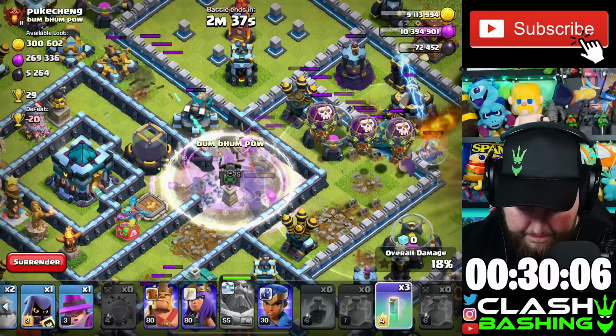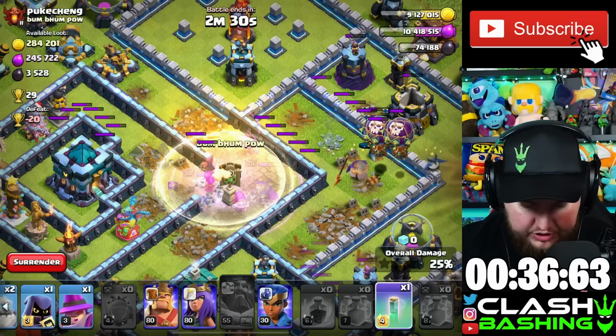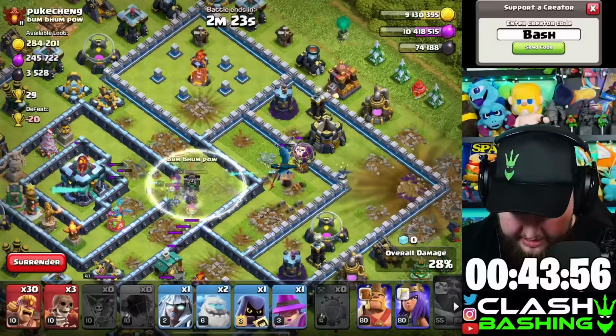1, 2, 3, and 4. Okay, nice. 1, 2, 3, and 4. I went with the Super Barbs because I felt like it was a quick attack. As far as training time and all that stuff goes, it felt like the quickest attack I could train up. So that's why I'm going with this here today.